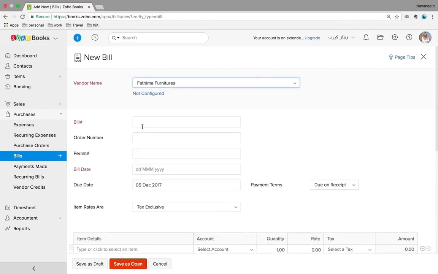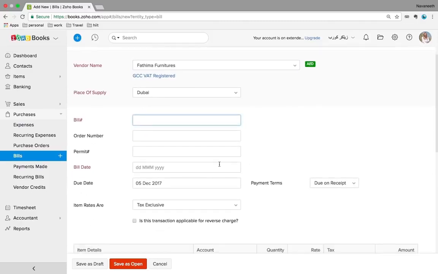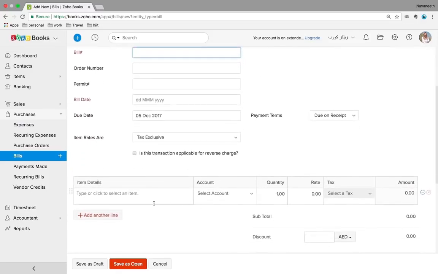The bill number is something that you'll have to specify, and the bill date. Yeah, just the previous ordeal again. As you select the item, the tax section here will be automatically populated, and even after it is automatically populated, you have the option of saving it. And if you want to change that, you can do that as well.